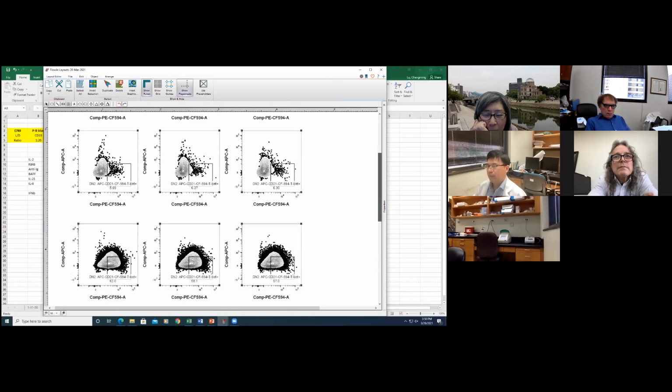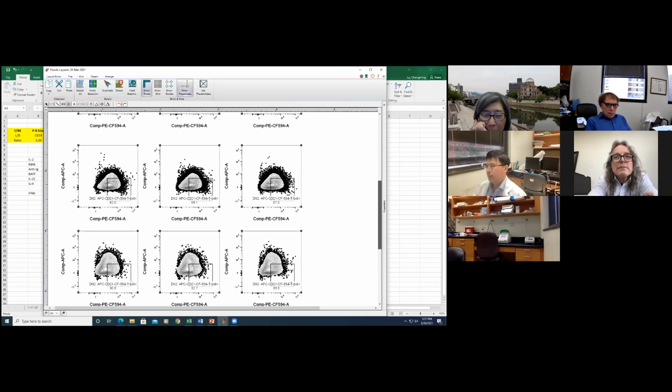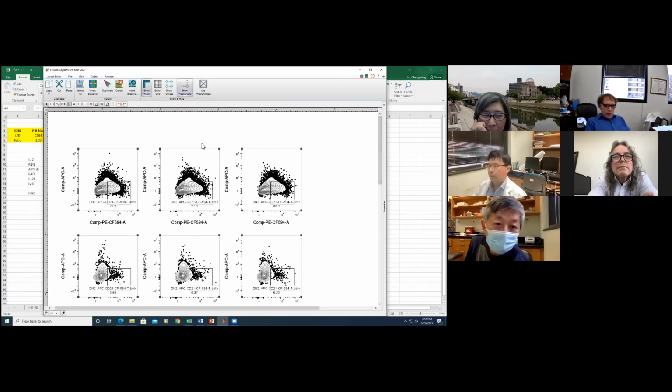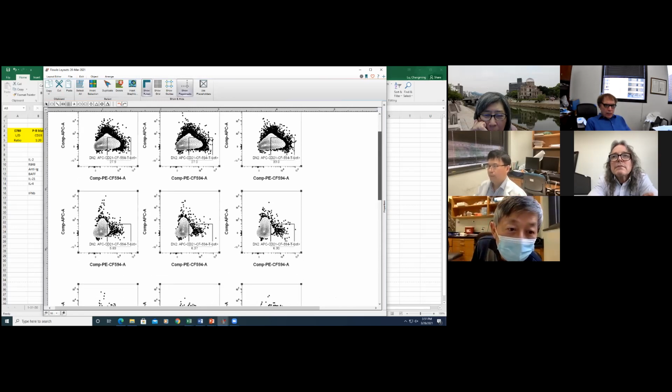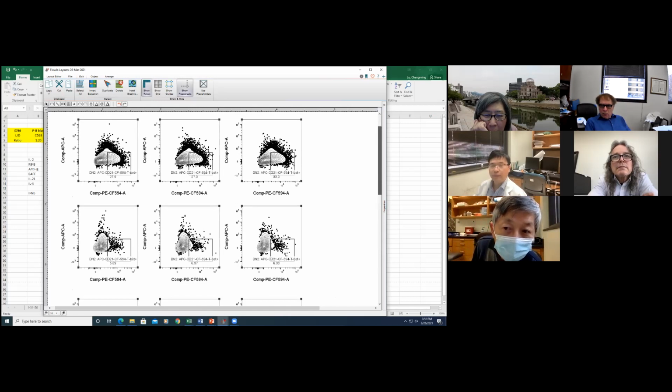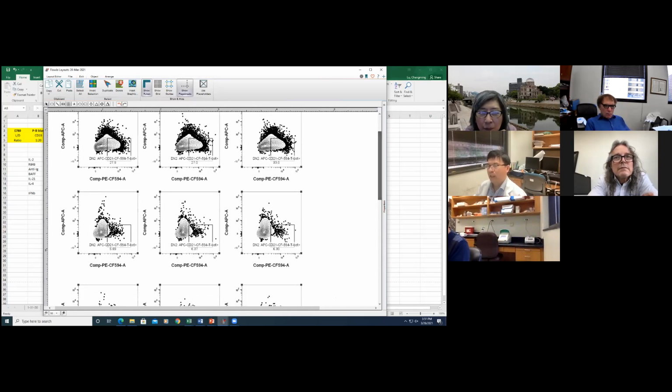Now, whose cells are these? They're from a normal person, right? This is Changming, this is your own cell. This is my cells. I haven't finished the analysis. So you did the same thing with my cells and the spleen cells? Yes, the same. I wanted to see if we can get a better signal.